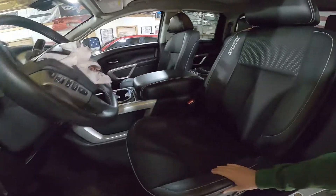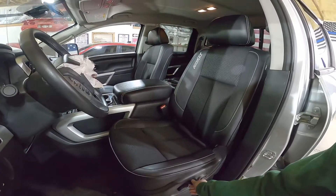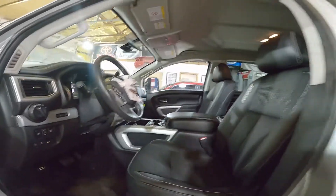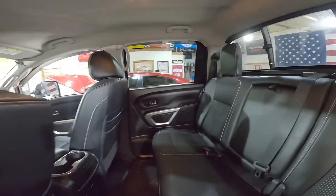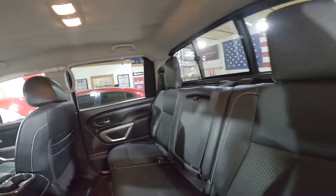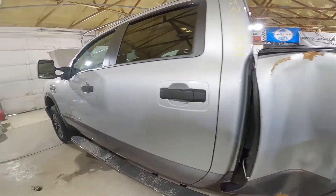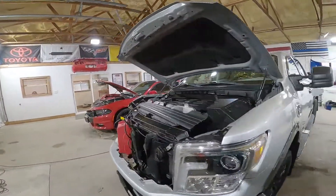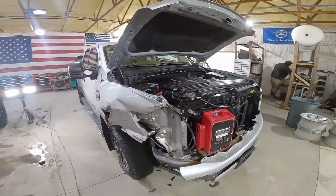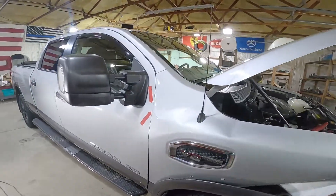Let's take a look at these seats. Here is the rear seat. I know you guys can't smell through a camera, but this truck still smells new inside — very, very nice condition before it got wrecked. Obviously, this is what took it out. I'm surprised they didn't fix this. Yeah, maybe got into here a little bit.